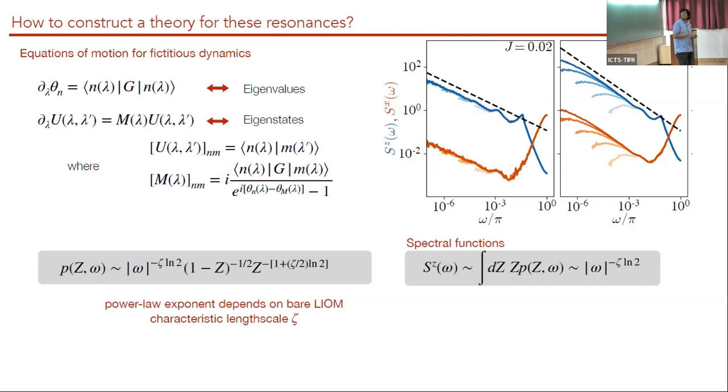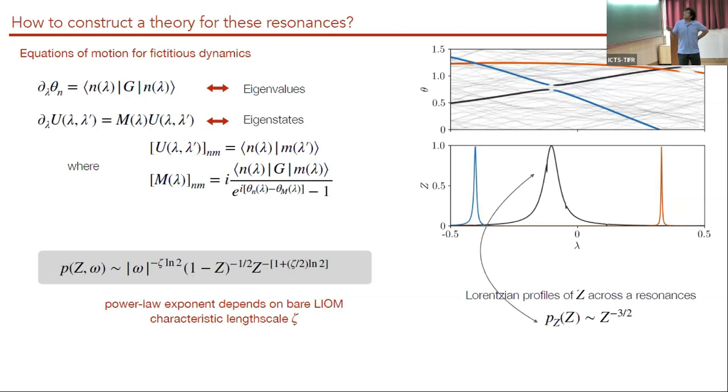there is a small parameter, which is this bare localization length zeta, because the theory that I have presented here works best deep inside the MBL phase. Here I'm focusing on a resonance between this blue and the black level. But then you could ask that, while this resonance is going on, you can see in the background that there are a whole gazillion of levels that are hitting the blue and the black level. So why am I allowed to ignore them? The reason is that there is a certain separation of scales which comes about because of the smallness of zeta. So basically, the distribution of scales over which the resonances happen is very, very broad. That's the content of the other paper I mentioned.